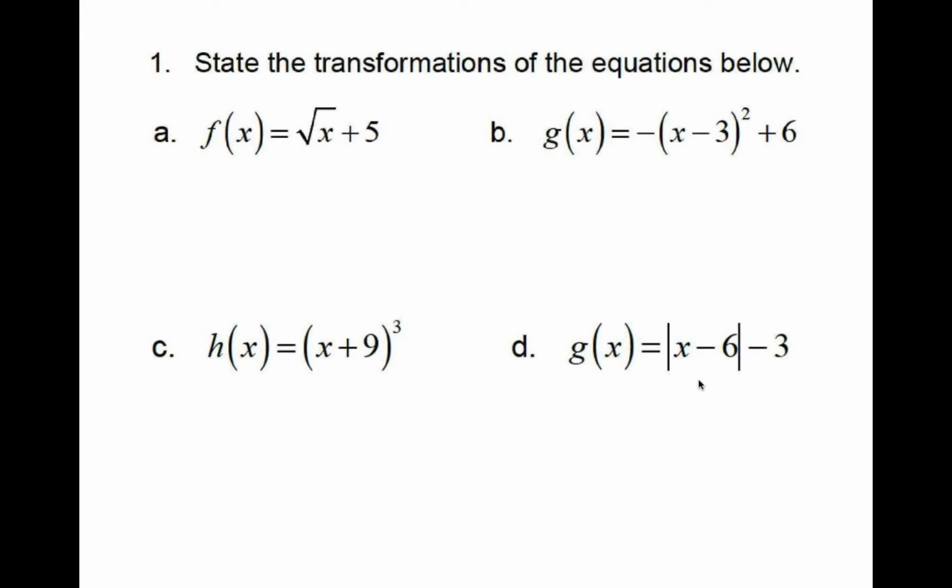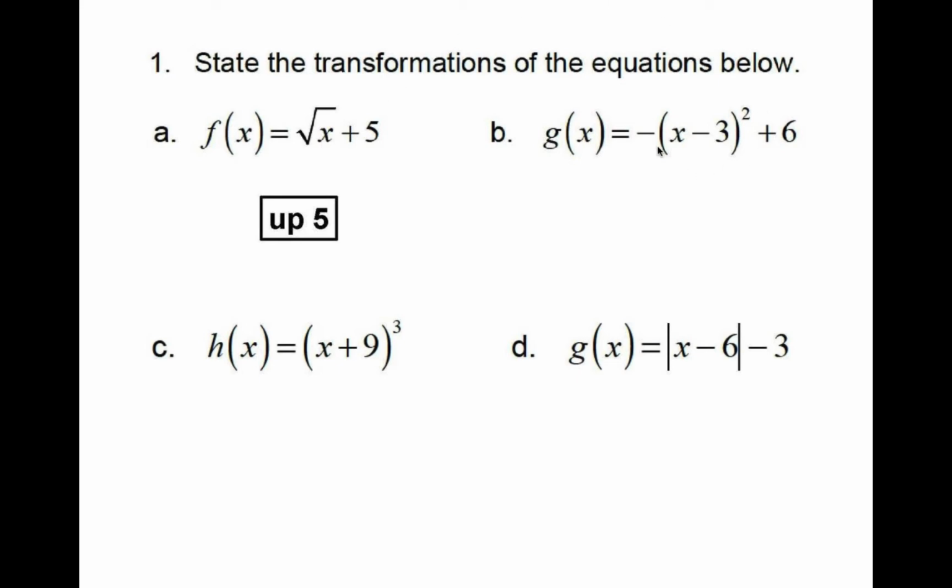All right, so we're going to state the transformations of the equations below. So in this case, our vertex is not going left or right any. We can't take the opposite because there's no number inside. But then the same would be out here. So the vertex is at 0, 5. And because this is on the outside, it just means it's going to go up 5. There's no left or right movement because there's no number inside.